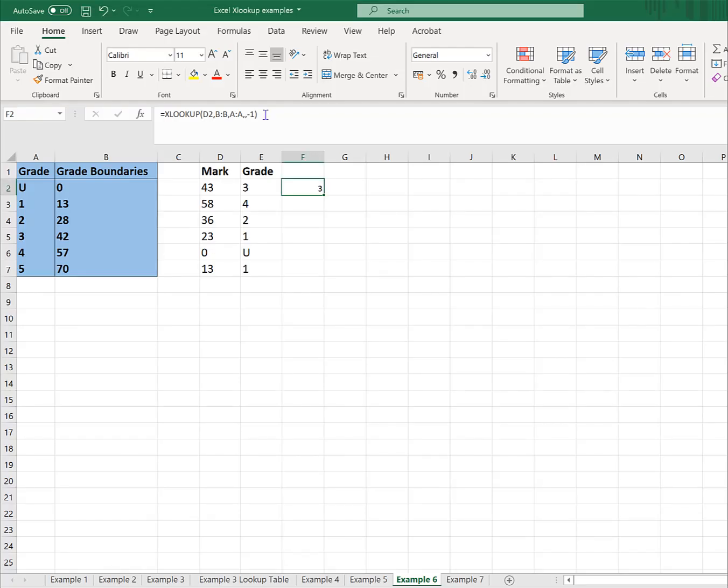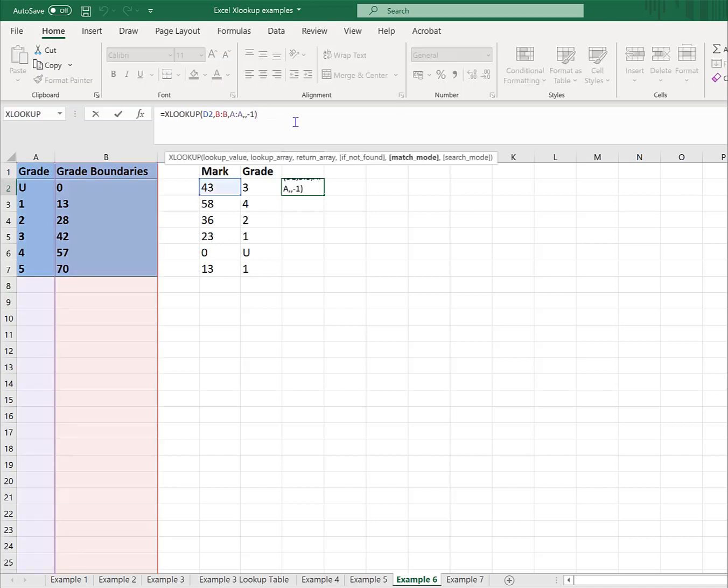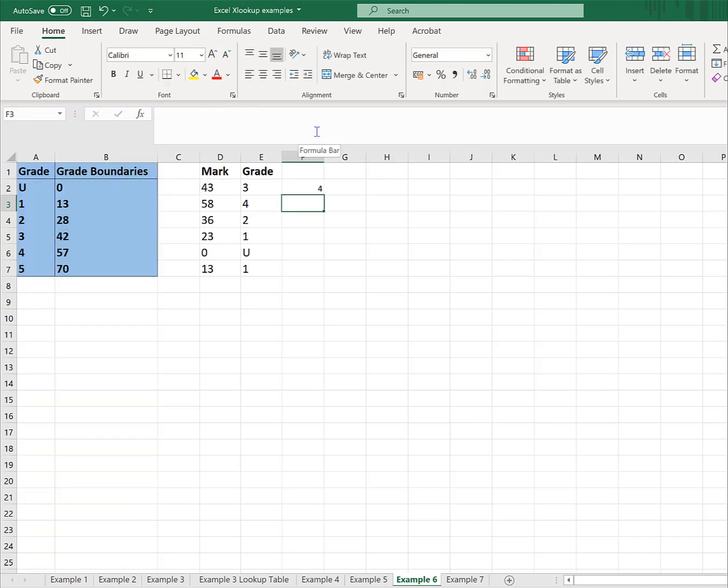Now if we go back and I change it to 1 for the match mode and not -1, it will not give me a 3, it will give me a 4, because with the 1 in your match mode, it will look for the next larger number. That's why we want a -1 and not a +1 for the match mode.